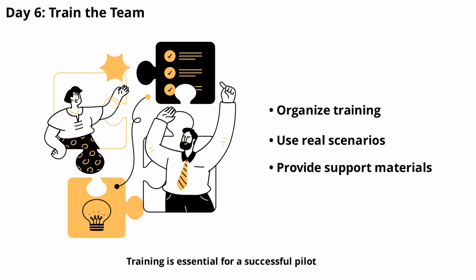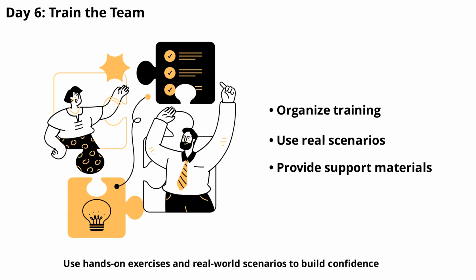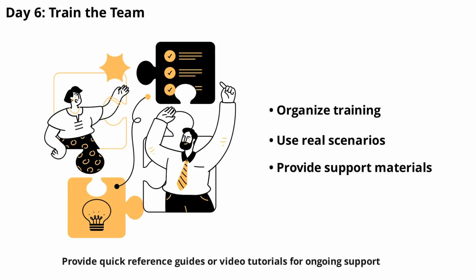Training is essential for a successful pilot. Organize a training session for your pilot team, covering the core features and workflows of the ITSM software. Use hands-on exercises and real-world scenarios to build confidence. Provide quick reference guides or video tutorials for ongoing support. Encourage team members to ask questions and share tips. Well-trained users are more likely to engage with the pilot and provide meaningful feedback.